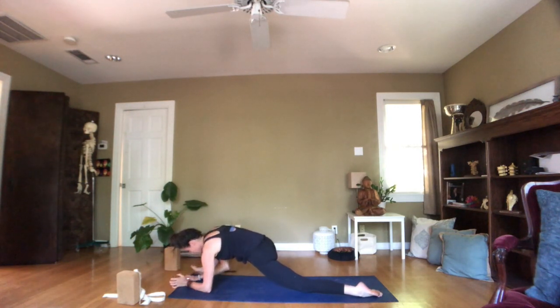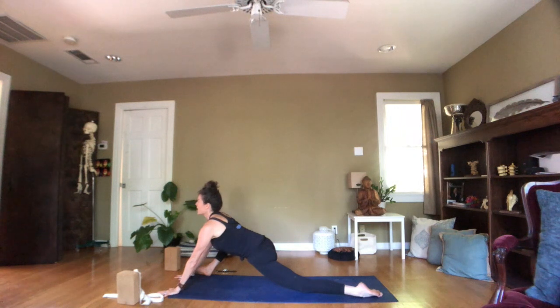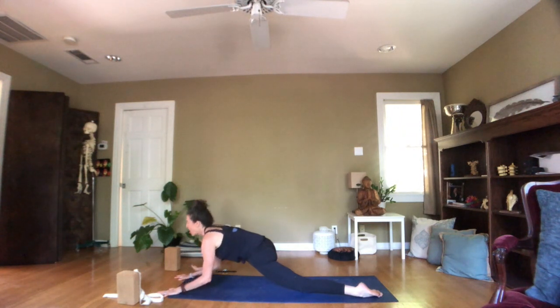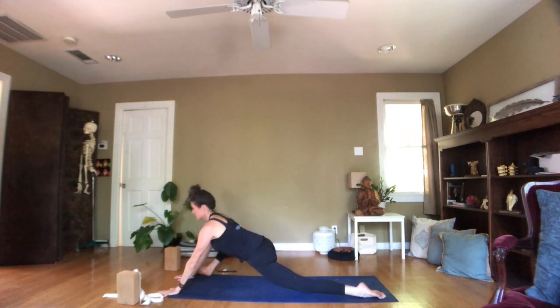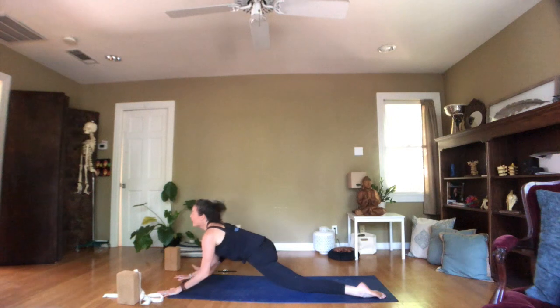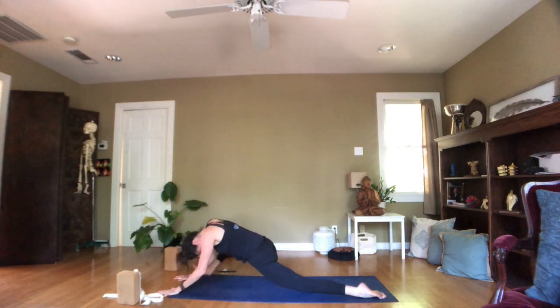Beautiful. And then inhale, lift the heart. Walk the hands forward. And then we're going to exhale out. Actively exhale. Fold down. Again, inhale. Lift the heart. Actively exhale. Last one here. Inhale, lift the heart.